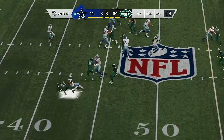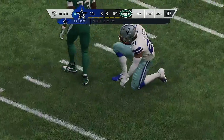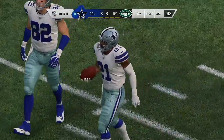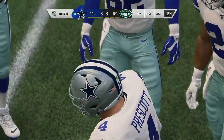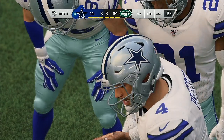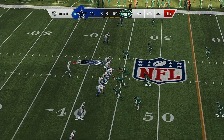They go back to Elliott. He's been busy, and he is met in his tracks behind the line of scrimmage. It'll go as a loss of a yard, and it'll set up third down. Yeah, that was a safety that came through and made the play, but there's no doubt in my mind, he hits like a linebacker. We see a lot of that in today's NFL, don't we? And that time, we do indeed. A big hit for a loss.